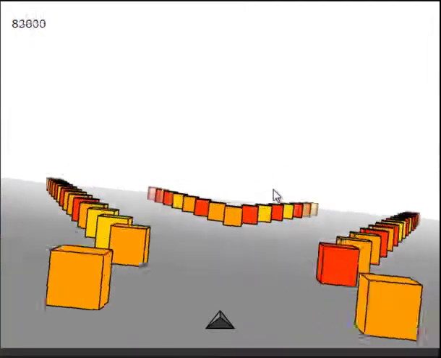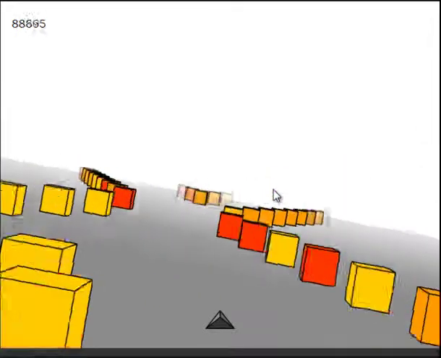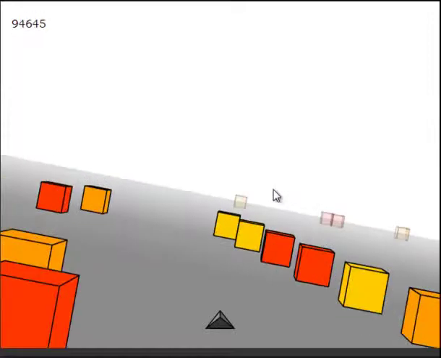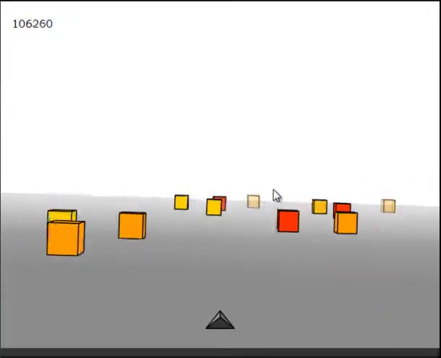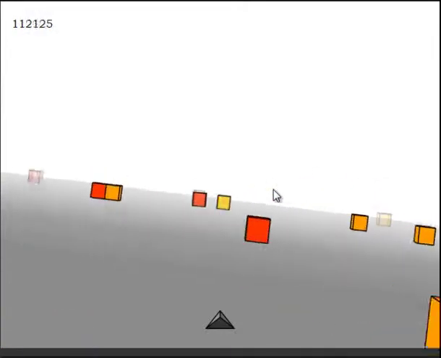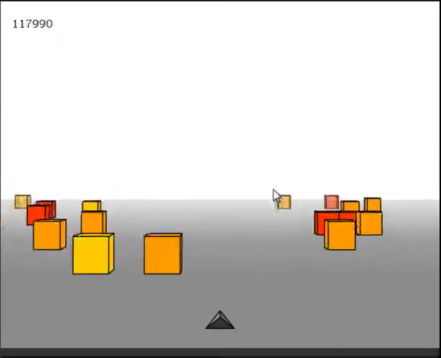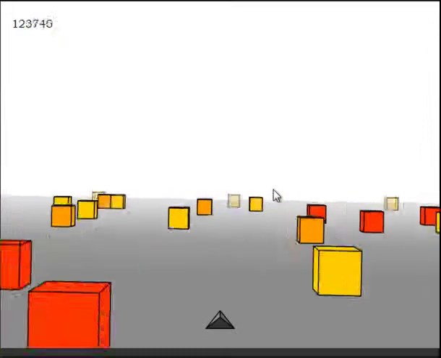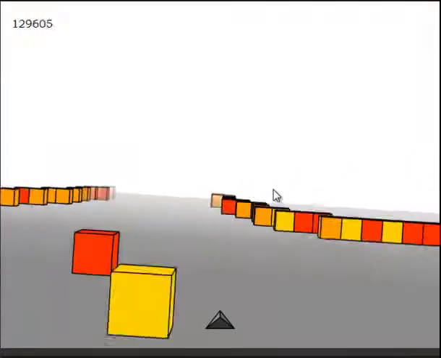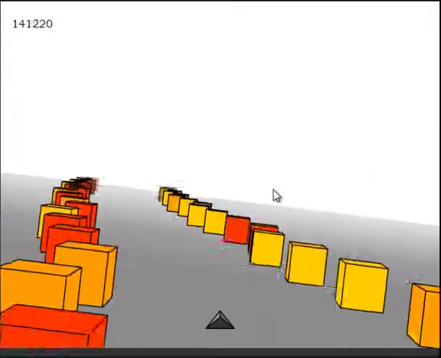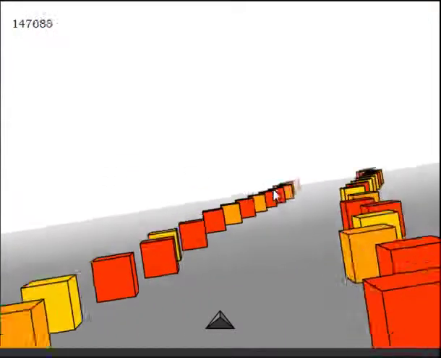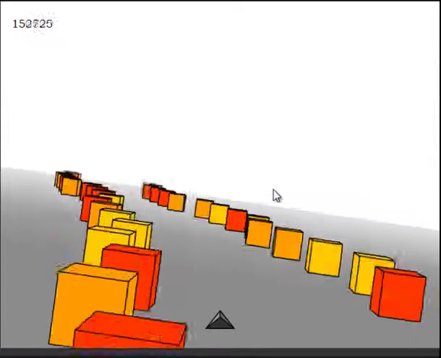You should have this process. Simple. Keep going. There. Once you get to this area, this is where the glitch basically starts. So when there's this little hole there, you want to go through it.